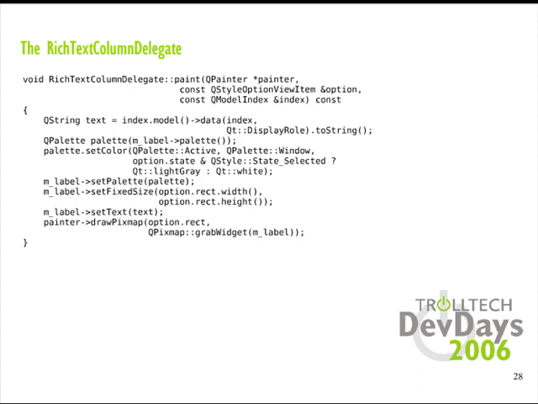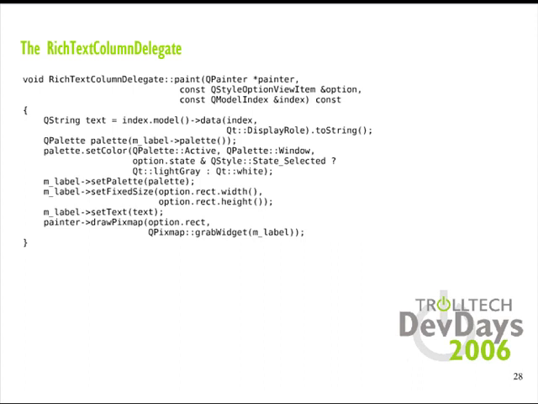The next step is absolutely critical. I say to the label, you are a fixed size. What size? The size that I've got for my rectangle in my view. And that size is given to us. I've got to make it the right size. And then I set the text on the label. And if you remember, we've told the label, any text you get is HTML, treat it as such. So the label will parse the HTML because I didn't want to, and it will lay it out and do it beautifully. But then I've got to get this label onto the screen.